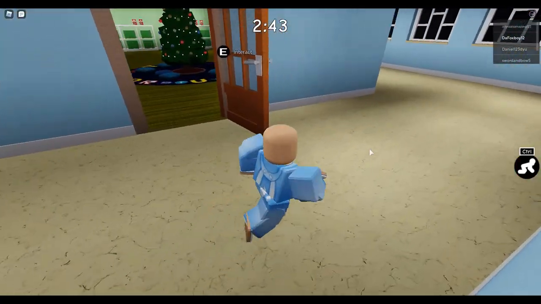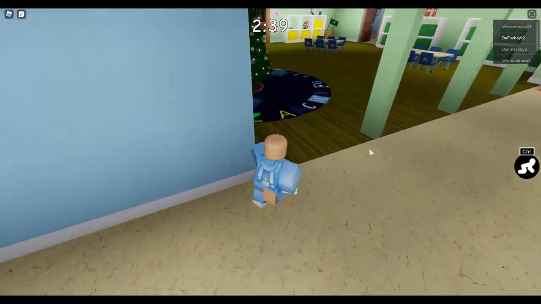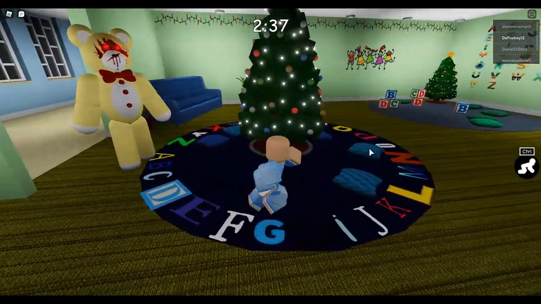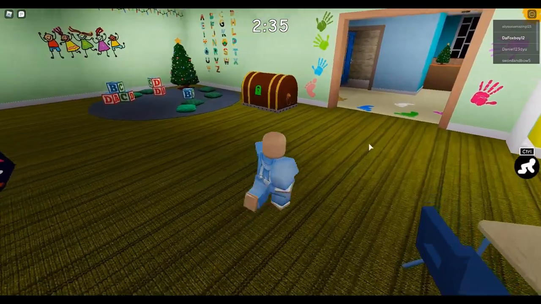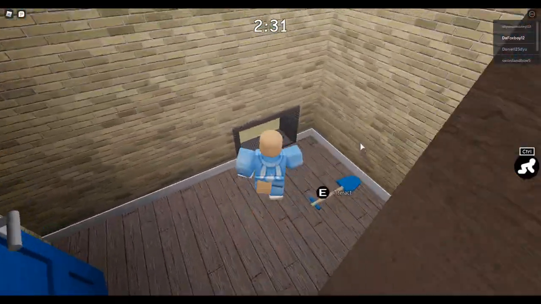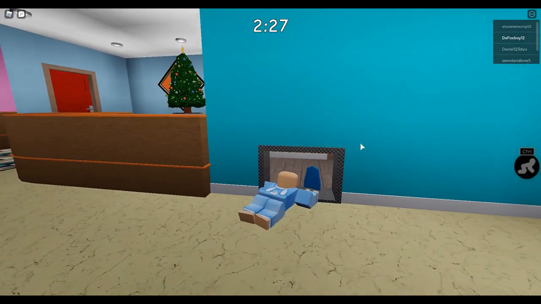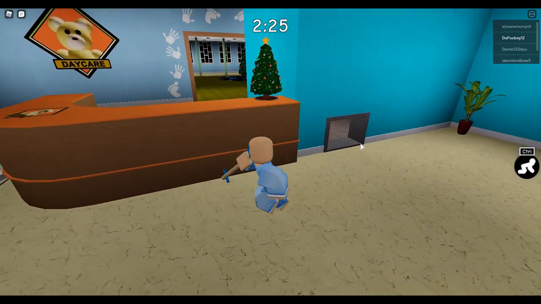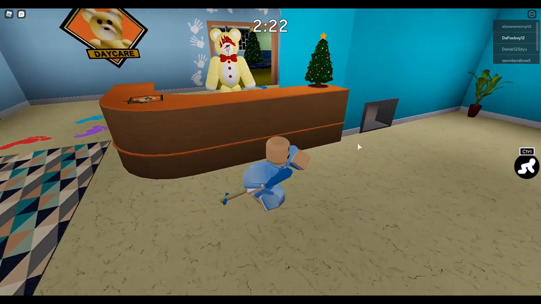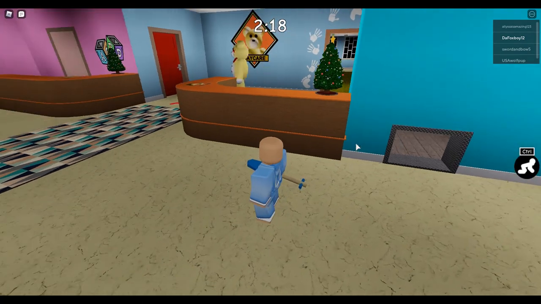Oh no. The bear is coming. Oh gosh. There's a Christmas tree. Hey, look, Christmas tree. Here. Crouch. Oh wait, there's a shovel. I can interact with a shovel. Okay. Oh god, there's the bear. There is the bear. Come here, bear.